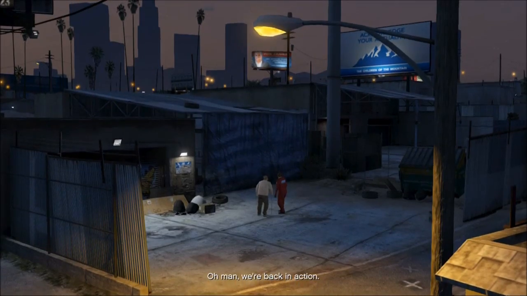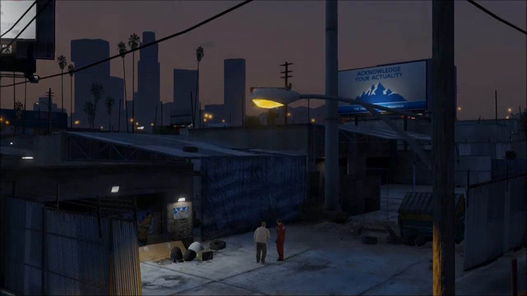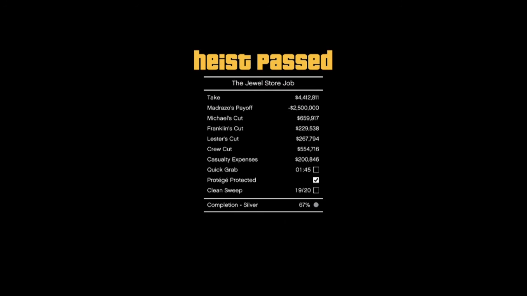Oh, man. We're back in action. Well, there we are, man. The first heist ever. And we're back. We got an achievement, Diamond Hard. I think that's for completing the jewelry store rob. I am going to cuss out all the bits where I failed, obviously, and I'm going to put them together in a little fails montage. You won't have seen them in this episode, but let's go through the cut.